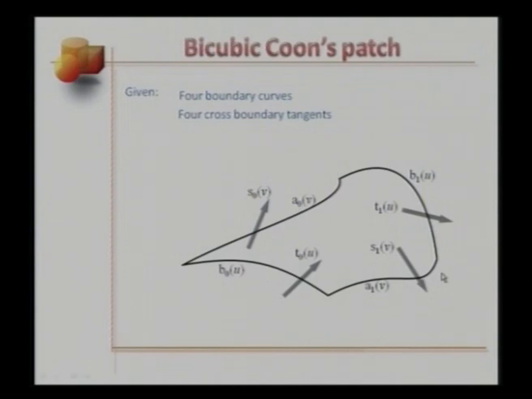Okay, recall now what we did when we created a lofted patch. For a given u, we chose a point, we chose the corresponding tangent direction. For the same value of u, we chose a point here on this curve, B1 of u. Correspondingly, we also had the tangent information, and we lofted a curve along the v direction. We are going to be doing something very similar here, as we did in case of bilinear Coons patch. We will create two lofted surfaces, R1 of uv and R2 of uv, and we'll subtract a correction surface from this sum.